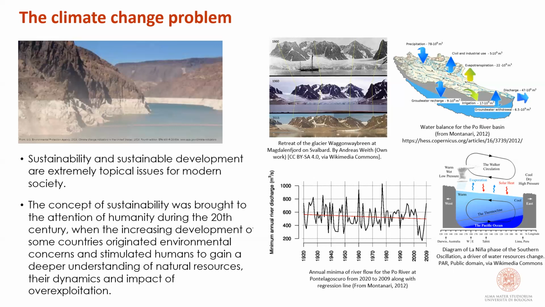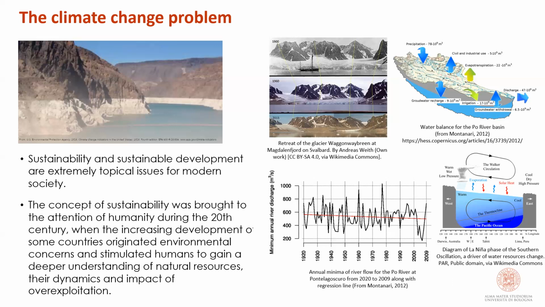Another example, which is probably less striking, is the graph that you see bottom middle, this black and white graph here. And this is a graph of the annual minima of the Po River at Ponte Lagoscuro. Ponte Lagoscuro is close to the mouth of the Po River, close to the estuary, actually. We should talk about the estuary. You know that I am a hydrologist, so I frequently make examples regarding water. So sorry for that. It's a little bit of a bias, but I will make an effort to make also other examples.